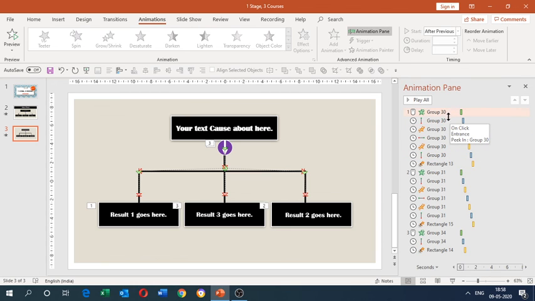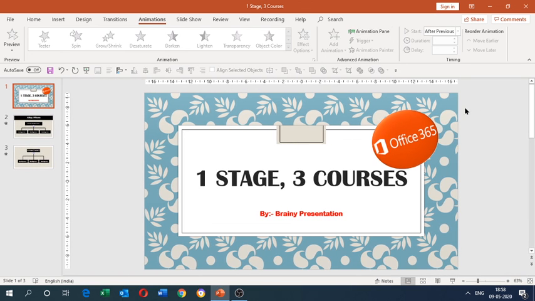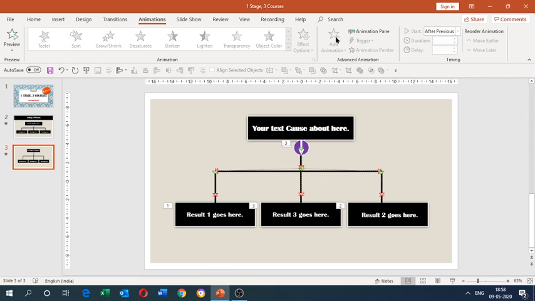So if you are finding this whole bunch of animations really complicated, I am requesting you to please practice this animation at your home 3 to 4 times. If you are using Windows 7, then maybe the animations which I have used may not be visible, but those who are using Windows 10 and of course Office 365, they will be provided many custom animations and a lot of animations here.